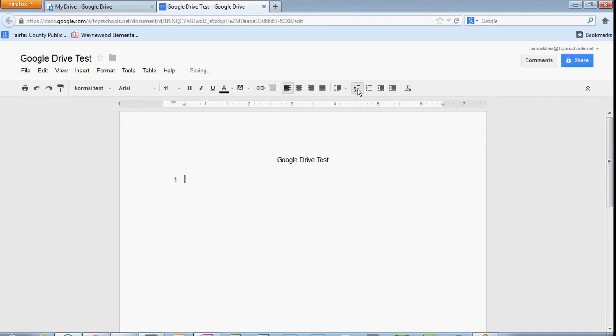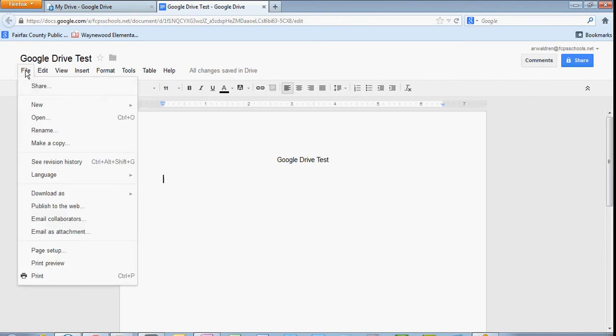So I could start with a numbered list and say first, second, and then if I come down to 3, I could add some more information on 2 just by coming over here to the increase or decrease indent, and I can start creating my list that way. If I don't like that, of course, I can click the undo button and get rid of all this stuff. I'm just testing it out. So all the basic features that you're going to use should be right in this general area right here.